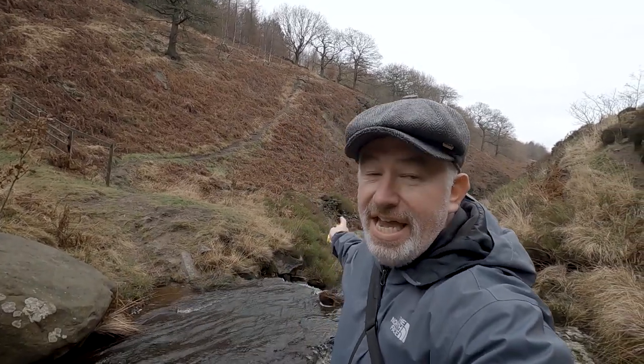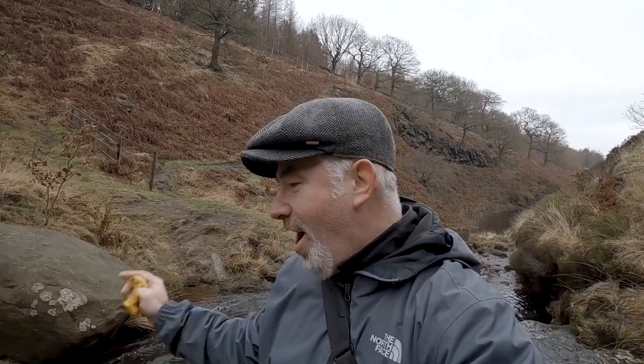It's just started to rain here at Butterley Spillway. This is where the river joins the reservoir down there. I'm really glad I'm using this vlogging setup here, because if I was using the internal microphones of the GoPro Hero 8 you wouldn't be able to hear me very well because of the water noise. This Rode VideoMic Pro Plus is picking me up perfectly. We're still on 100% battery because I'm on the Ulanzi power handle, so I don't have to worry about power.